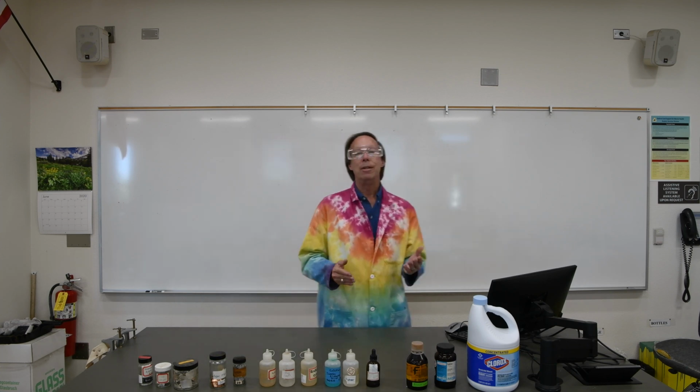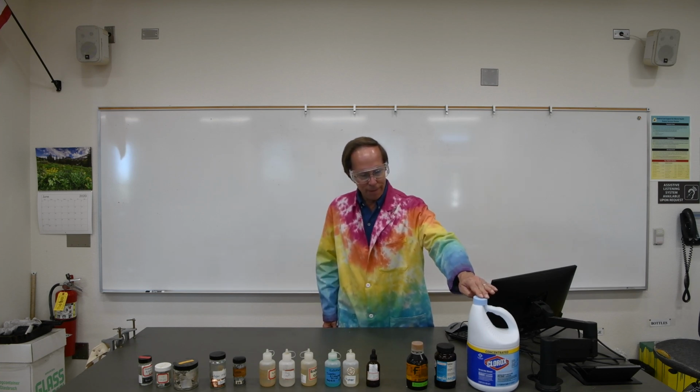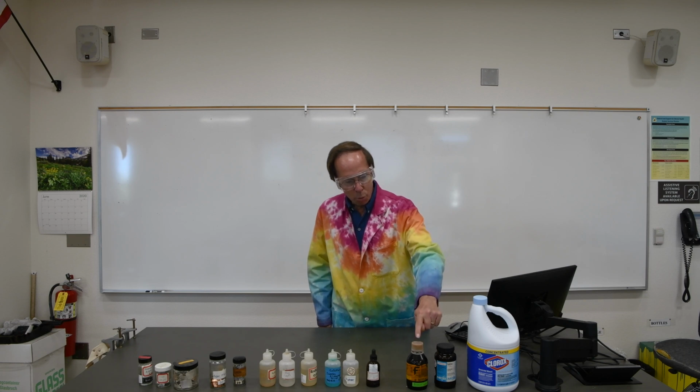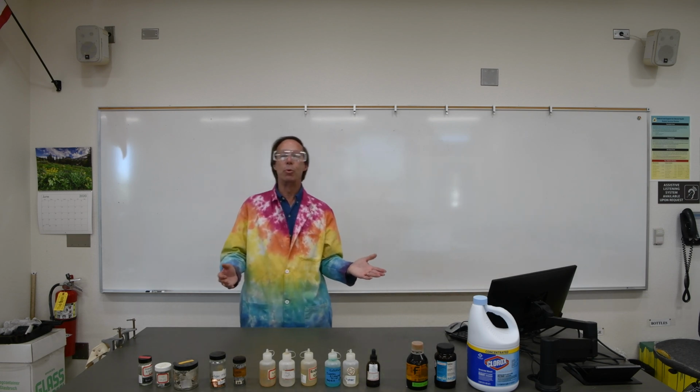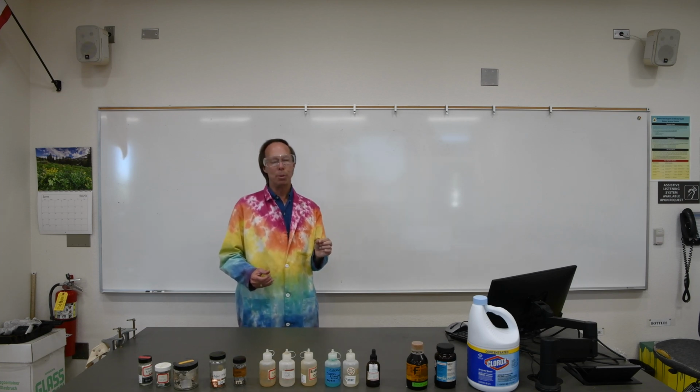In the second part of the experiment we're going to be looking at nonmetals. So we have bleach, which is our source of chlorine, and then we have bromine and iodine. So we're looking at 3 of the elements from group 17. So we'll be carrying out a reaction between chlorine and bromine, chlorine and iodine, and bromine and iodine, and then we will rank those 3 elements.